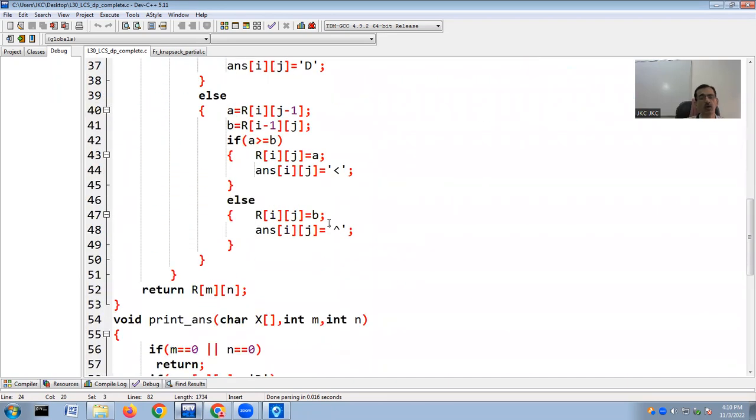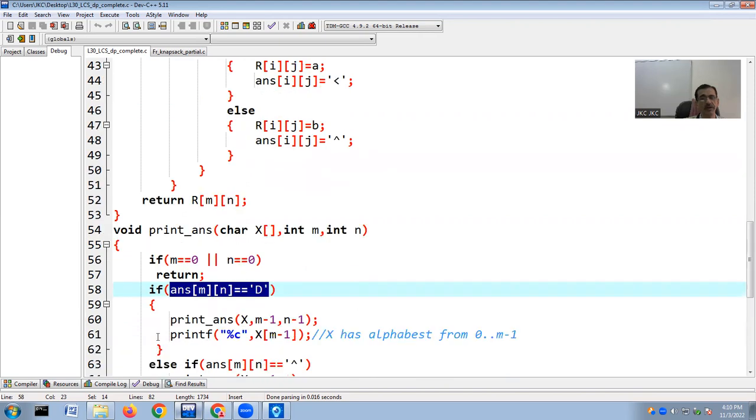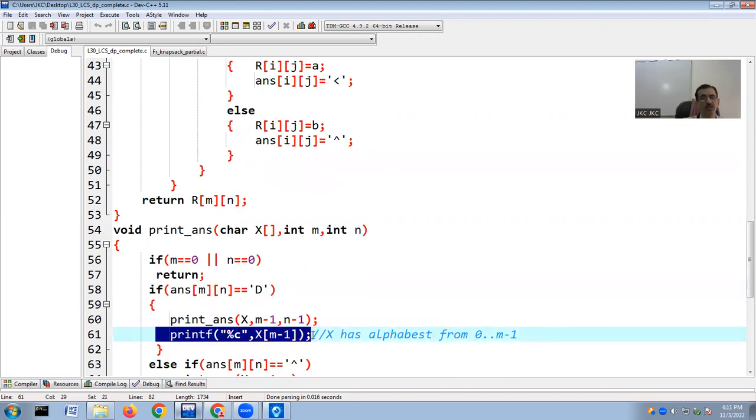So recursively, as I said, the call will start with the highest value. From there, I would like to know how my result got generated. If my result got generated based on the diagonal element, it means a match happened for the character xm or yn. Mathematically, the indexes were 1 to m; now it is 0 to m-1 and 0 to n-1. But that means the character matched at the last position, so that will be printed, because in this case the length incremented by 1 plus the previous solution.